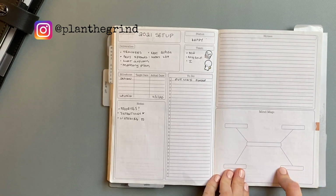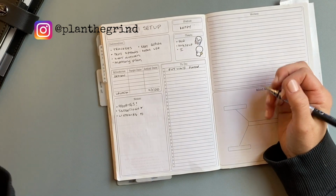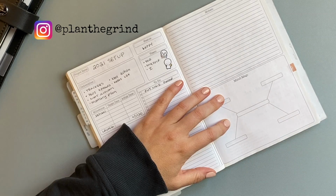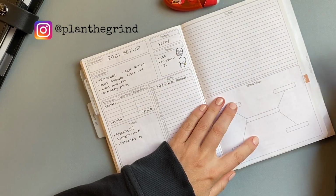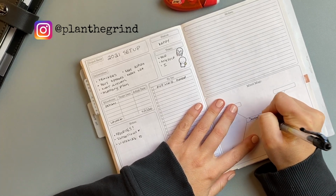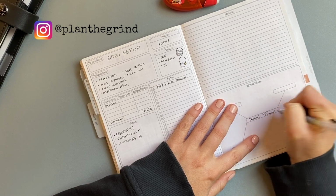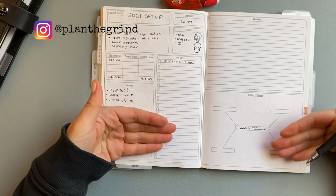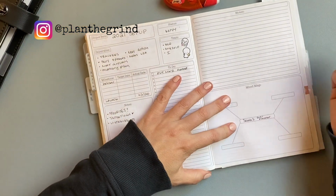So I'm going to start off with the mind map. I'm going to mind map all the ways that I want to use my planner. We're going to use a pen and we're going to just get crazy with the whiteout. What am I mind mapping? I am mind mapping Sarah's 2021 planner. Yay. Okay. So when I think of my planner, what do I want it to be? So I obviously want it to manage my schedule.